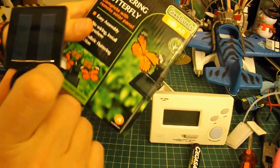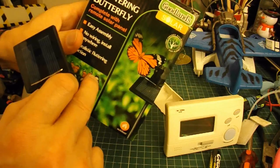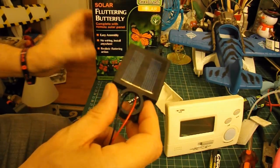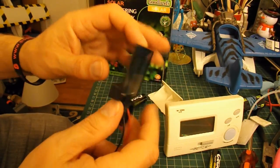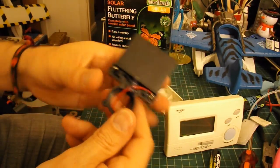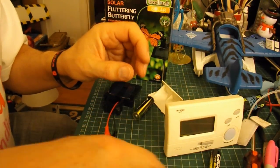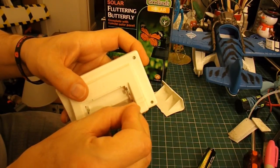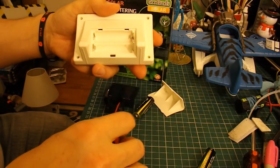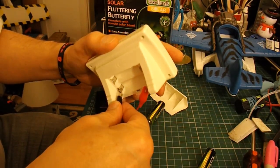What I've got here is a little solar panel that comes out of one of these fluttering butterflies. I've used them quite a lot in the past, because the electric motor that normally sits just there is a very low voltage motor — it runs off this panel. So all I've done is taken the motor out and connected a couple of wires onto the back of the solar panel, connecting onto the positive and negative terminals.